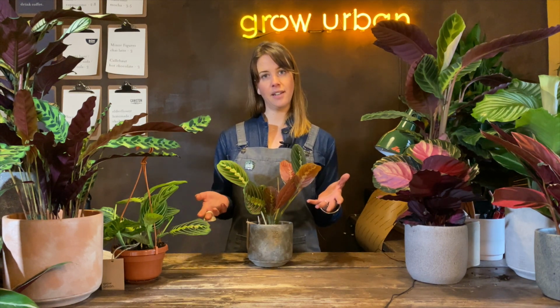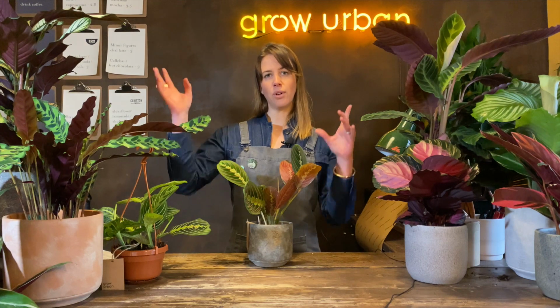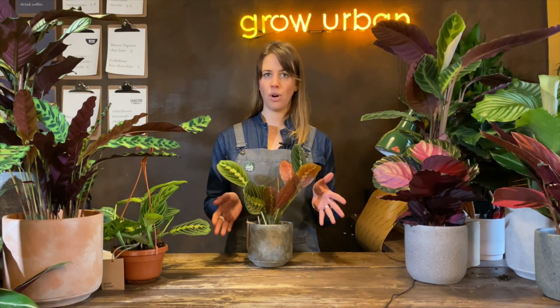In terms of light, these plants like bright indirect light. They originate mostly in the tropical areas, so Southeast Asia, for example. And they're used to growing on the rainforest floor, getting lots of beautiful indirect light. So when you're thinking about placing them in your home, make sure that you're not sitting them in a windowsill where you have direct sunlight coming in all day, because that's going to scorch the leaves and not provide the best conditions for them.